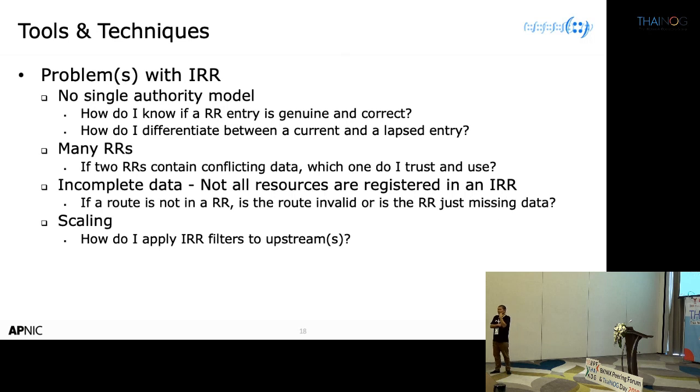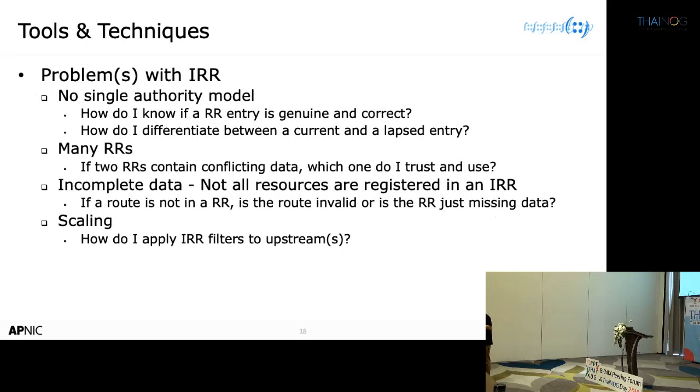Incomplete data. And this, because there is no incentive for many ISPs, smaller ISPs, to even go ahead and create these route objects. Right? The logic of filtering using IRR database is I accept whatever is in the database and I don't accept whatever is not in the database. But with that logic, if you don't find a route object in a routing registry database, does that mean that object does not exist, or does that mean I didn't create it? Right. So you can't confidently auto-generate filters and rely on it completely, right? So you need some other way of verifying that.